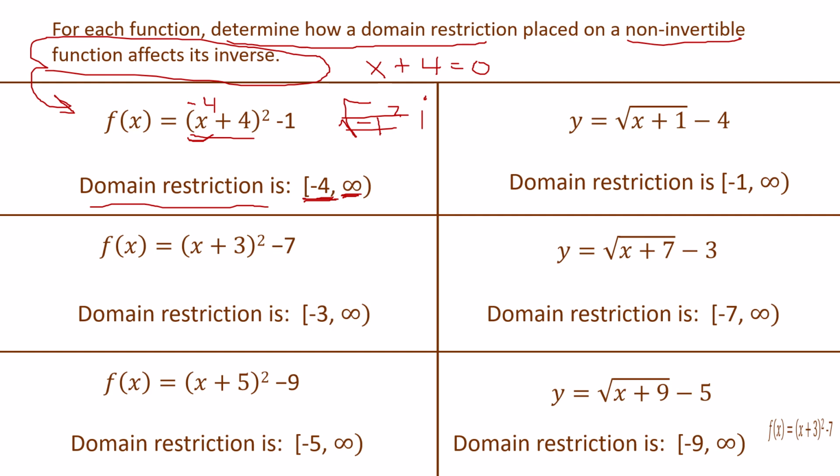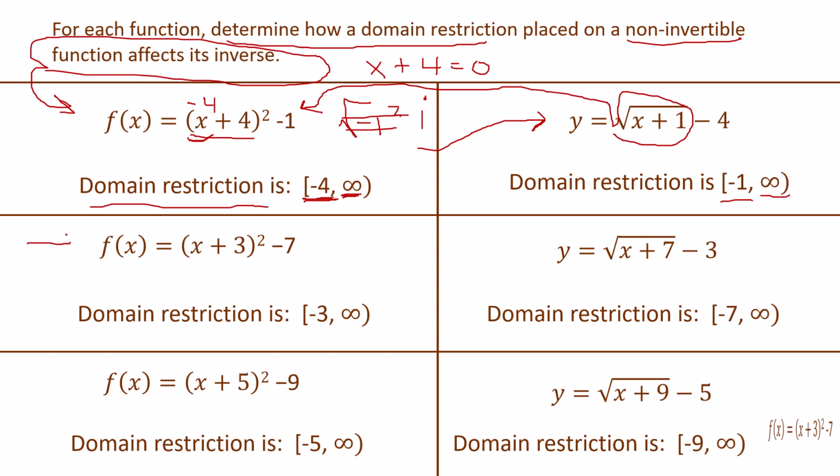Now when we take the inverse of that function, this is what we end up with. So the domain restriction, we've got to take the inverse and look at this carefully and evaluate this the same way we did the original function. So the domain restriction, negative 1 is the smallest thing it can be, and it can go up through infinity. All right, let's see if you can do this.